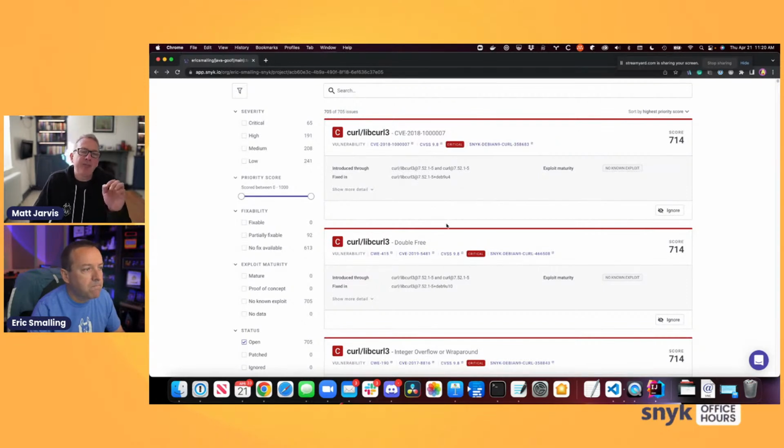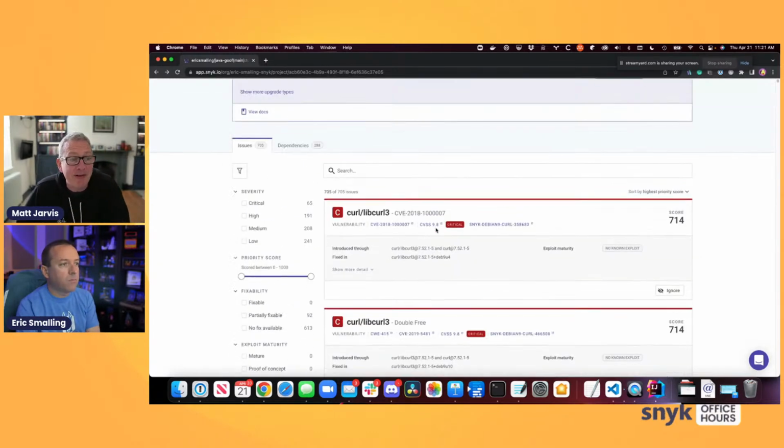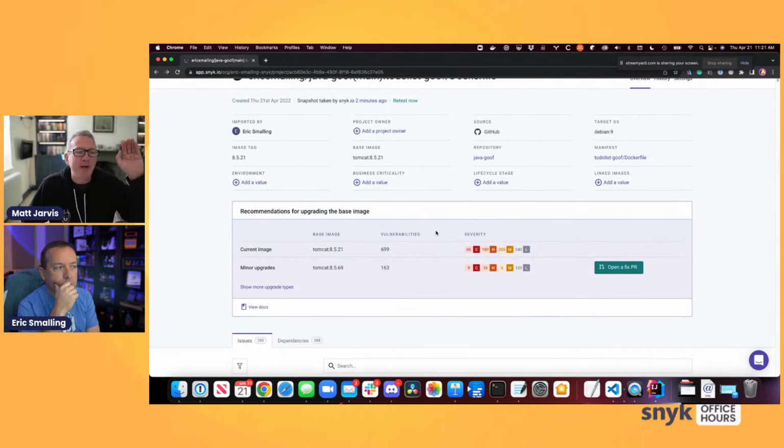But in some ways, this is something I've talked about at conferences a little bit. When you're thinking about vulnerabilities in containers, you almost don't want to be digging off into the weeds of what each of these vulnerabilities are, because you don't want to be focused on fixing individual vulnerabilities that are in the base image. If they're in the base image, you want to be looking upstream for someone else to fix that in a new base image, rather than getting fixated on what those individual vulnerabilities are.